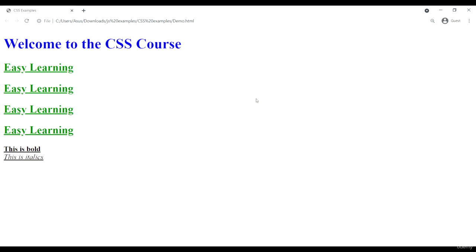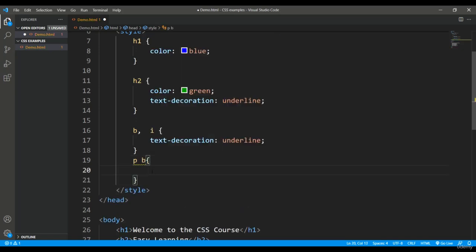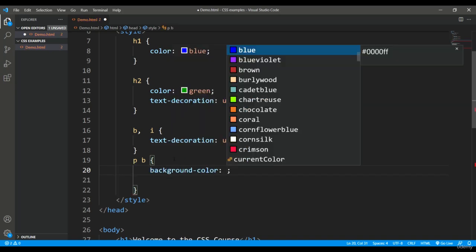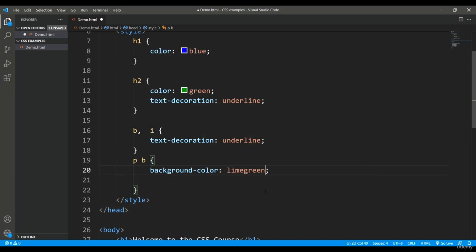Now you can also use nesting here when you want to work with nested things. For example, for a paragraph, inside a paragraph I will put a bold tag, and for bold I want to say background color lime green.